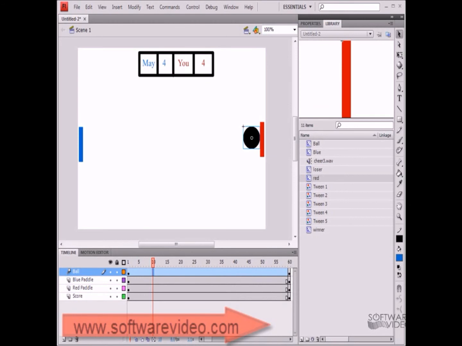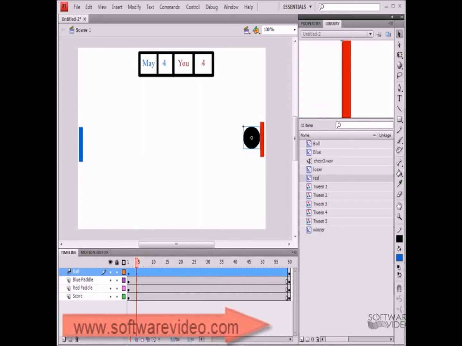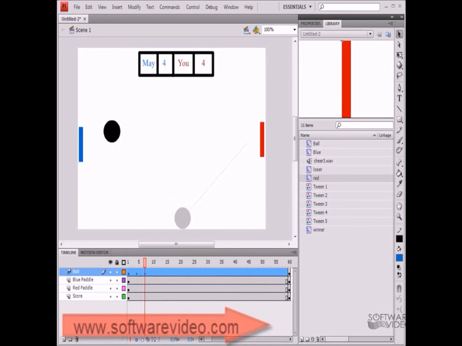and with our playhead we can select which frame we want. So let's go ahead and select, I don't know, frame 4, and we'll add a keyframe. So we'll insert keyframe, and we'll move the ball. We'll just bounce it down here, add a second keyframe, move the playhead, add a second keyframe, and move it up. But look, it's looking like our player, pretty much the May player, is going to miss.